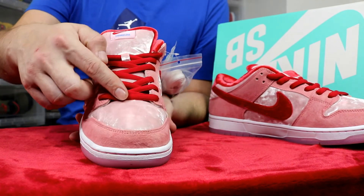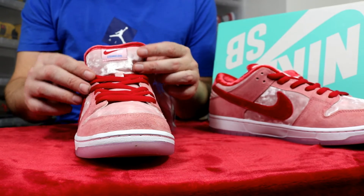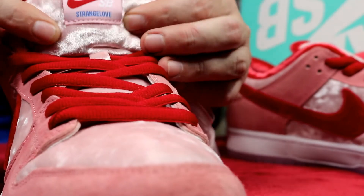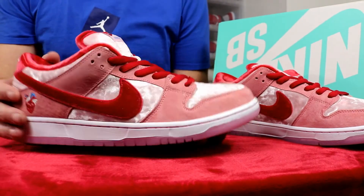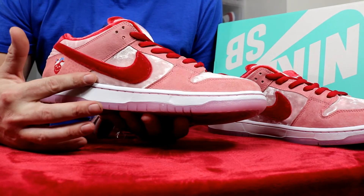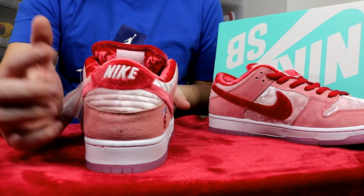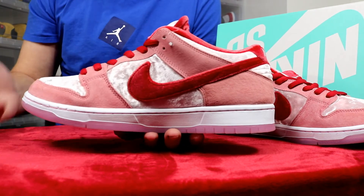Going up, you have fat red shoelaces. They kept that crush velvet material for the tongue at the top — you have your fat tongue, which I love on Nike SBs. You have Nike SB branding at the top and then the words Strange Love running underneath the swoosh. With that tongue, it's just so fat and plushy — I really like it. Moving to the side panel, wherever there's pink they give us that medium-hair suede. The gym red Nike swoosh is in velvet, and that runs all the way to the heel. Nike branding at the top is stitched into the tab.